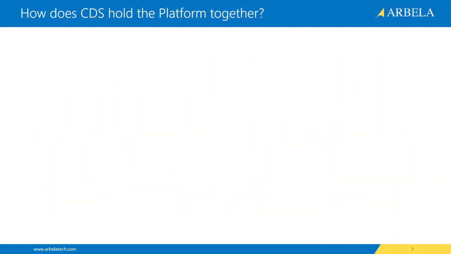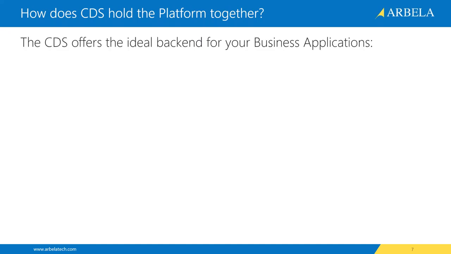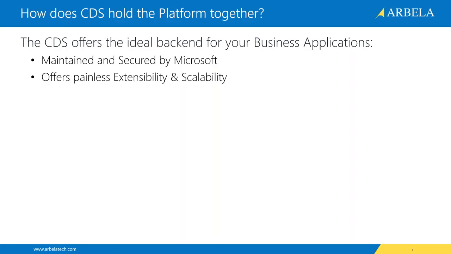So how does CDS hold the platform together? Well, the CDS is offering the ideal backend for your business applications, as I said before. It's maintained and secured by Microsoft, so you don't have to worry about that. It offers painless extensibility and scalability. Extensibility in the sense of, if I want a whole new business unit to operate inside my CDS environment, I can start spinning up the entities, apps, automations, analytics, anything else that I need to facilitate those users right on the same platform where other users might be going about their business and doing just fine.